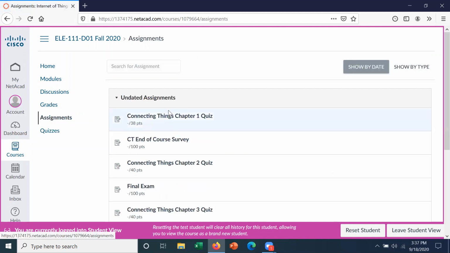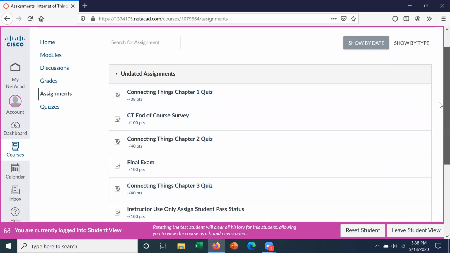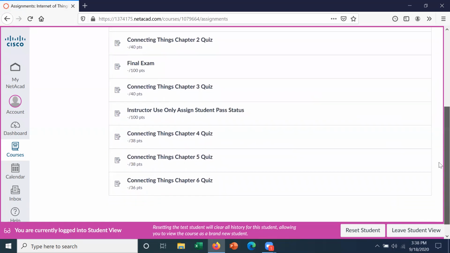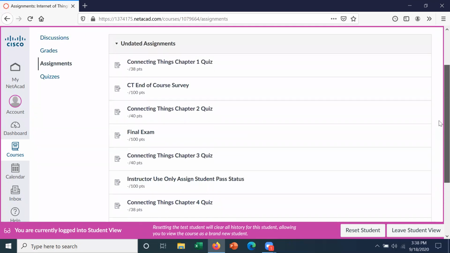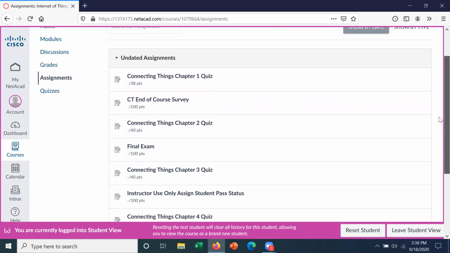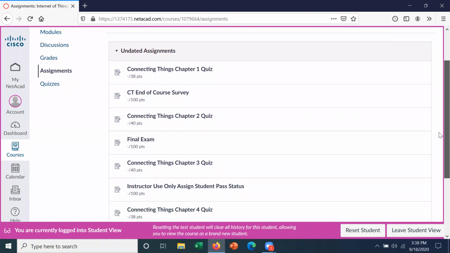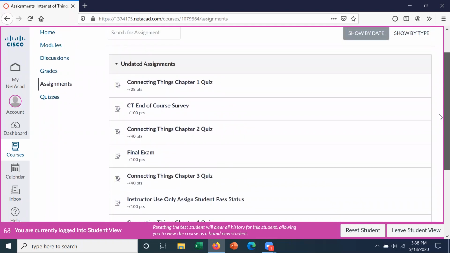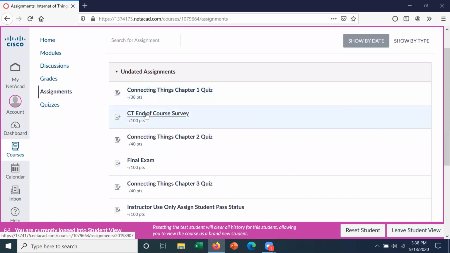I will go back to this. I've had a couple of problems with putting this stuff up in the correct order, so I will work on that some more. But obviously, you could scroll down here. That's chapter 1. There's chapter 2. Connecting things. I don't see a scroll bar. Here we are, scroll bar over here. They're all there, but not quite in the same order as they were in the grade book. So I'll work on that. If I can't correct them, just do them and scroll down to get them in the order you need. Okay, let's take a look again at one of these.